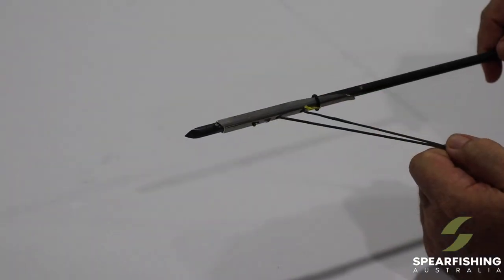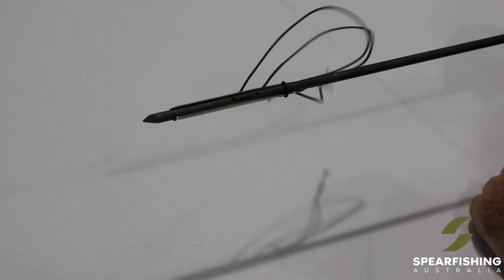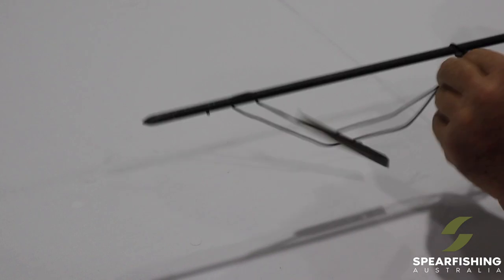In terms of profile, it's recessed into the spear and it's held on by an O-ring. The O-ring itself stops it coming off. Some slip tips, if you bang them, they can fall off. This won't fall off. But to deploy, the moment it's fired, the barb drops back. Literally before the shaft's out the gun, it'll drop back and self-deploy. It works similarly to a barb. It has to rotate a very small degree and then it breaks free. It's about 5 degrees is all it needs in terms of opening requirement.